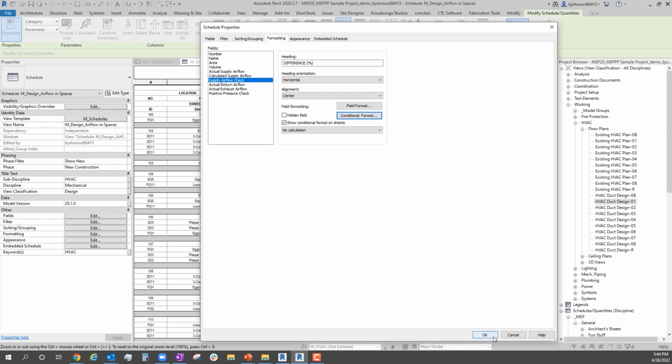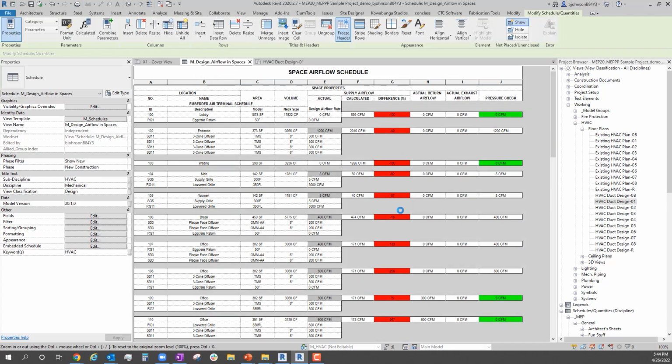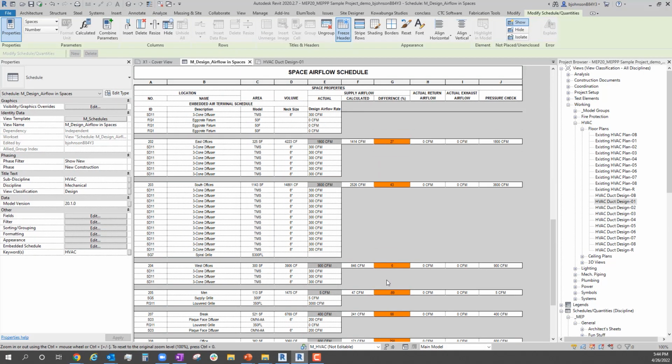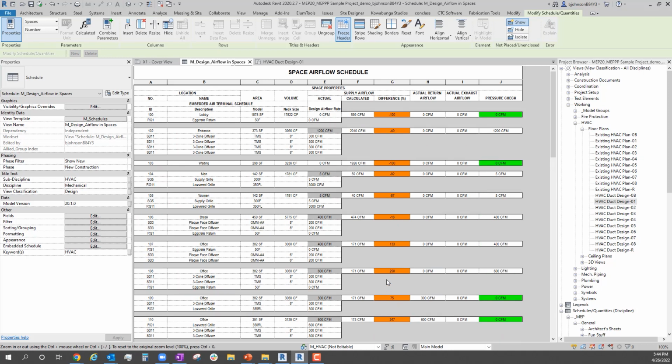So I'm going to make that quick little change. I just want it to be easier to read those numbers because my eyes are not so good as I get older. So I did a quick change on that just to validate, yes, I've got all these things where none of my rooms are balanced with heating and cooling loads. So that's not good right now, right?